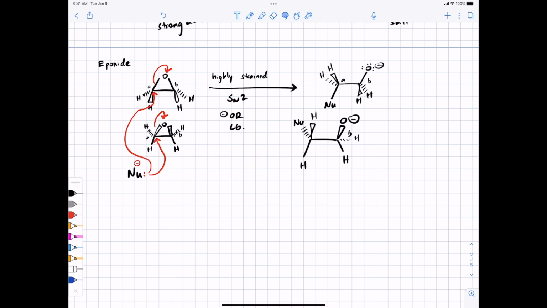Why do you call those stereocenters if they're not? You're right, they are not stereocenters, but I'm preparing you for the future examples when they will be stereocenters. Okay, others?